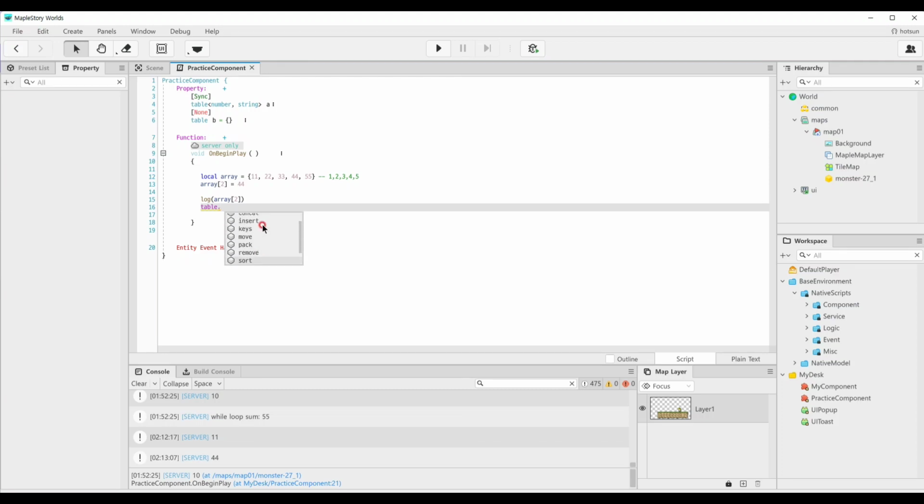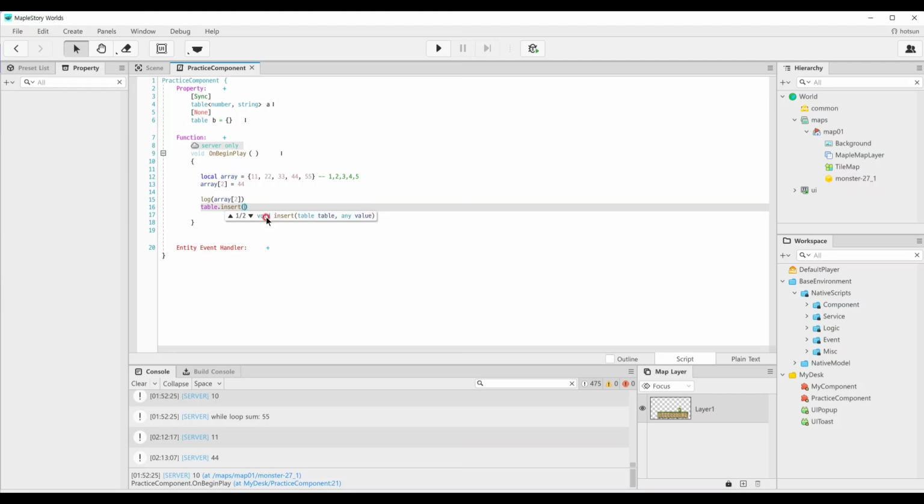Here, these are all the methods you can use. For now, I'm going to use insert, table.insert. You have to press enter and then put in the name of the table and the value as the parameter of this method.